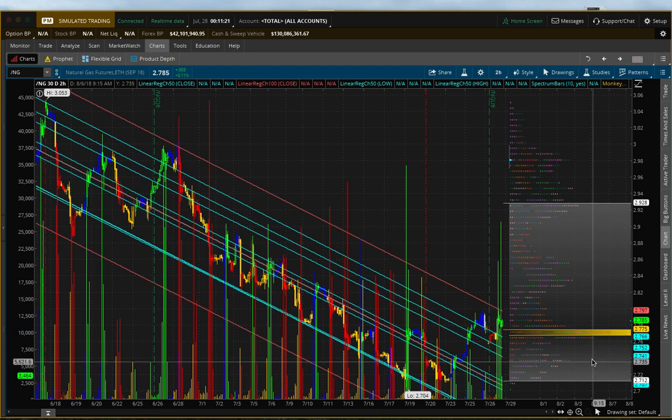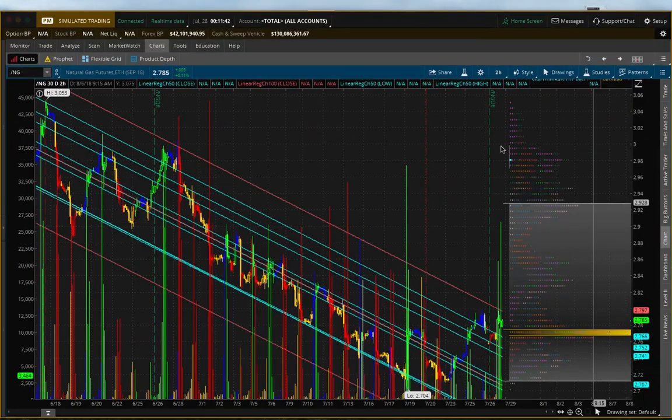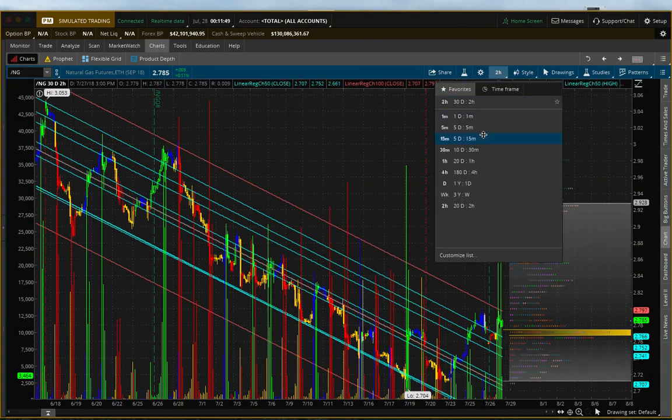If you're lucky enough to be able to buy back down in here, 73, 74, we'll say, then the next move up would be back to the 384 level, and then there's one up here shy at 292. What's this one here? 285. I think 284 to 288 is a band area. This is on the 2-hour chart. Take a look here at the daily.